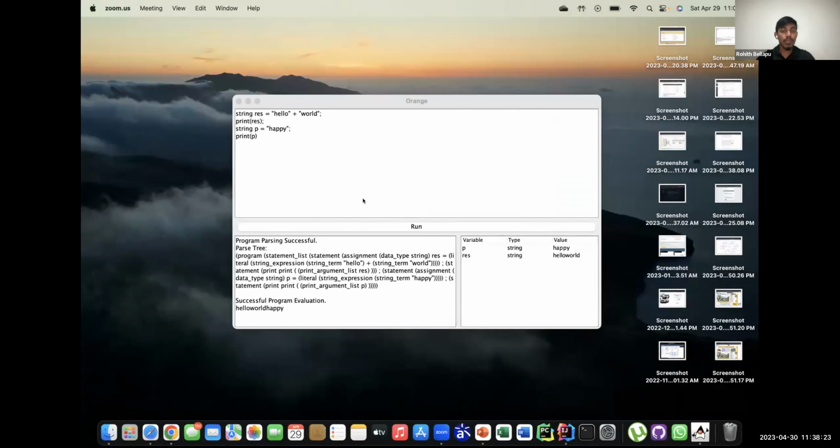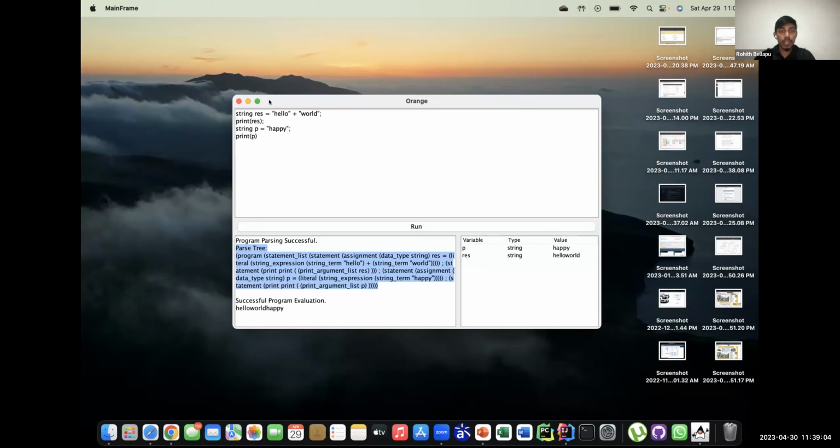Hello guys, this is Rohit Bellapu, and right now I'm going to show you the GUI of the application that we developed. This is the place where we're going to write the code. This is our code editor, and we have the run button here. This is the place where we'll get the output of the application and the intermediate output of the parse tree, and even the errors at the same place. And this is the dialog box for the environment variables, where we'll have all the variables of the code editor code, their type, and the value assigned to the variables.